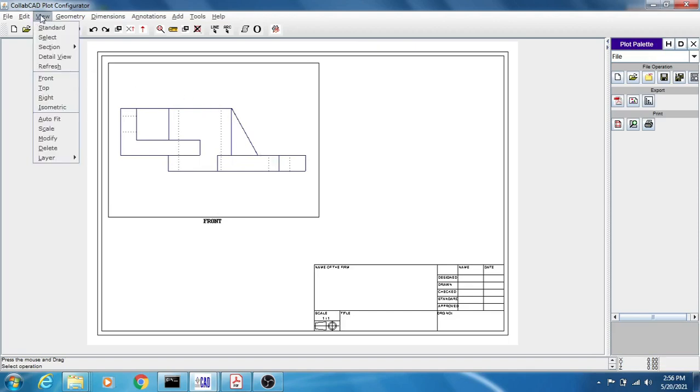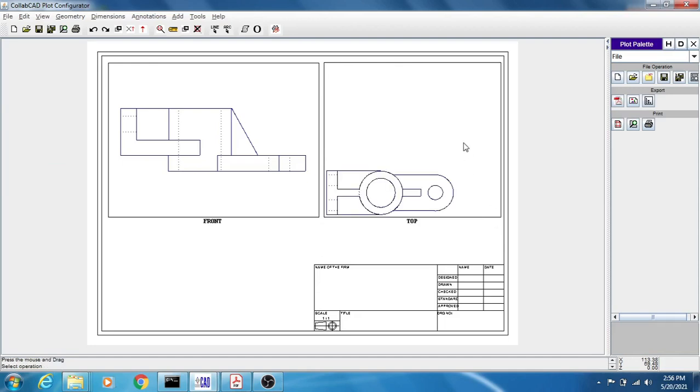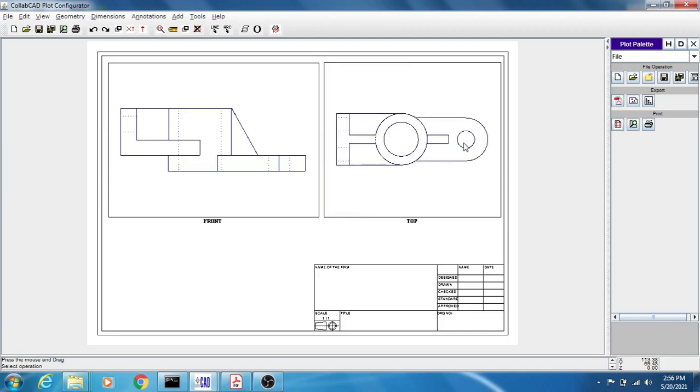Now again go to view, select top, left click and drag the mouse to create a rectangle, and the top view will be created. Press F to fit the entities into that rectangle. Now here you can see there are some dotted lines. These dotted lines are the hidden lines of the solid.